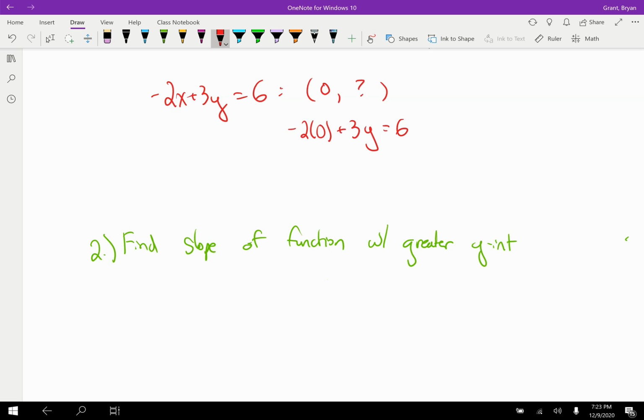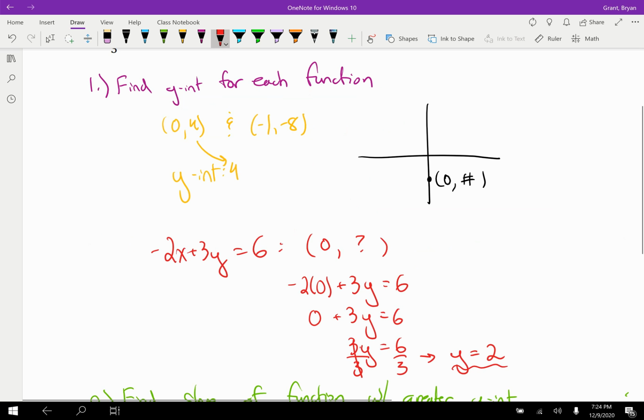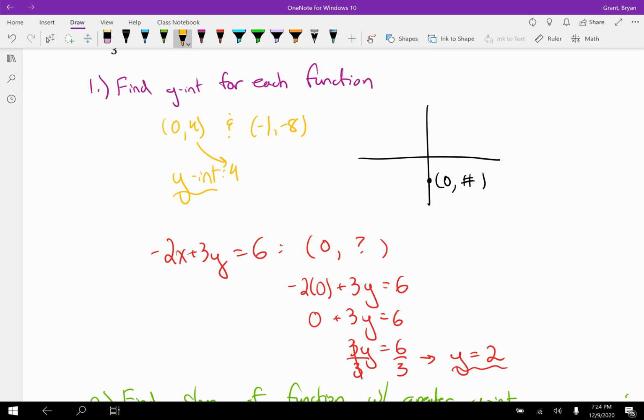And then we need to simplify the left side and eventually isolate y. Simplifying the left side, -2 times 0 is 0. But hopefully you've reached this stage of math that you know you don't really need to write that 0. So we get 3y = 6. And then one way you can think about this is 3 times what equals 6. Hopefully you're saying, I think I know that 3 times something is 6. But the other way is you can say, well, 3 is multiplying y, so we divide both sides by 3. And so we find that y = 2. So our y-intercept here is 2. Taking a peek at these 2 y-intercepts, we have a y-intercept of 4 and a y-intercept of 2.